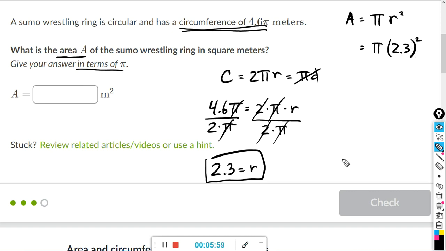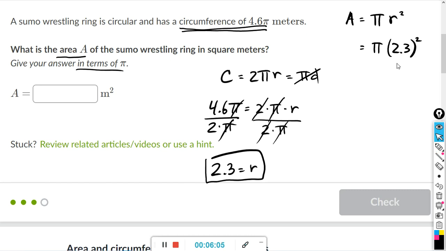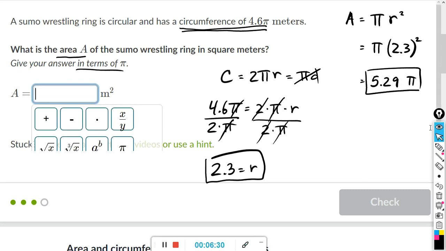Okay? You need to use the calculator for 2.3 squared. So on the calculator, do 2.3 squared. Or you can just do 2.3 times 2.3. Same thing. Okay? And I get 5.29. All right? So that equals 5.29. And we still have pi. So the answer is just 5.29 pi. So in the box, type 5.29. And then you can just type pi. And the pi symbol will appear.